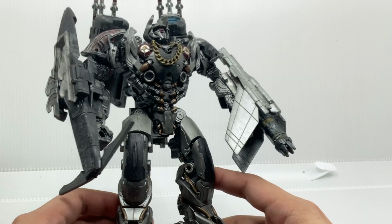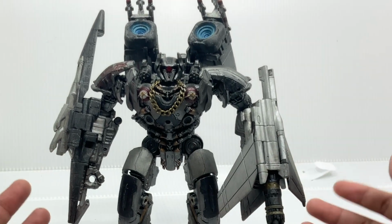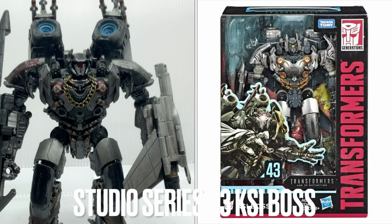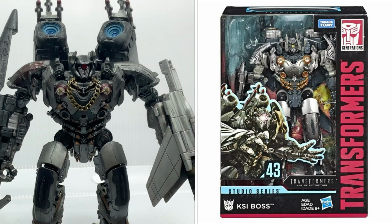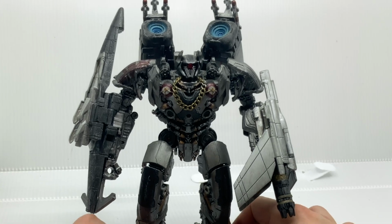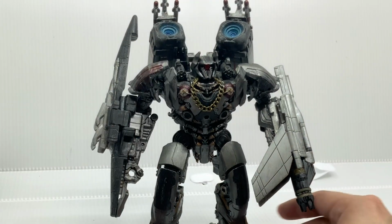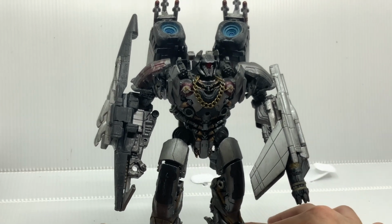Let me know what you think about this, guys. Do you think you want to make one for yourself? I think if you make them now, you can even make it better, because I used the original Nitro Zeus figure, the one with the original milky white color. But if you use the KSI Boss figure, Studio Series number 43 from the Studio Series line, that one already has a ton of silver on him. So it would be even easier to customize, and there would be less parts for you to actually paint. And the silver on this is really bright, so it looks really nice. And because we have KO Studio Series Shockwave, you can use that head of the Shockwave and put it on the KSI Boss and then start painting that. It's going to be even easier to make your custom Shockwave or Nitro Zeus.